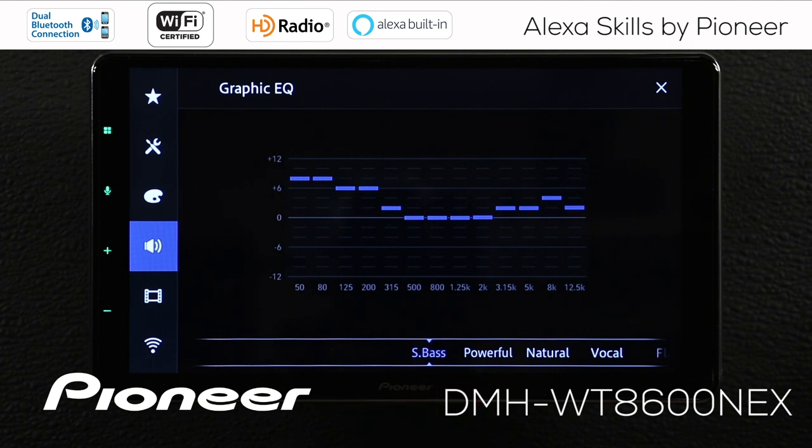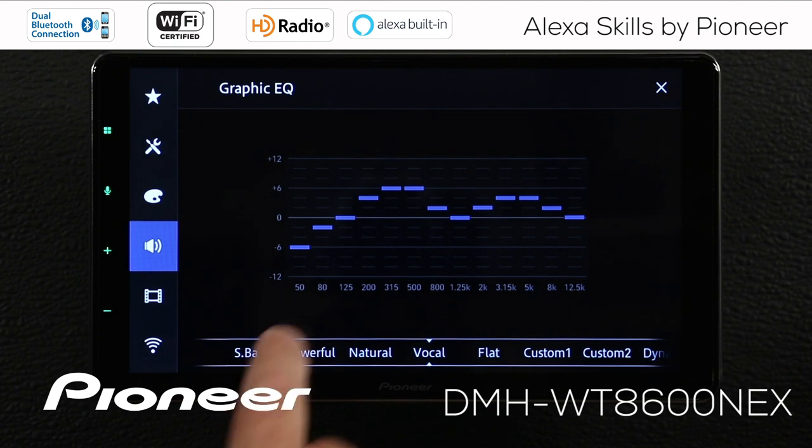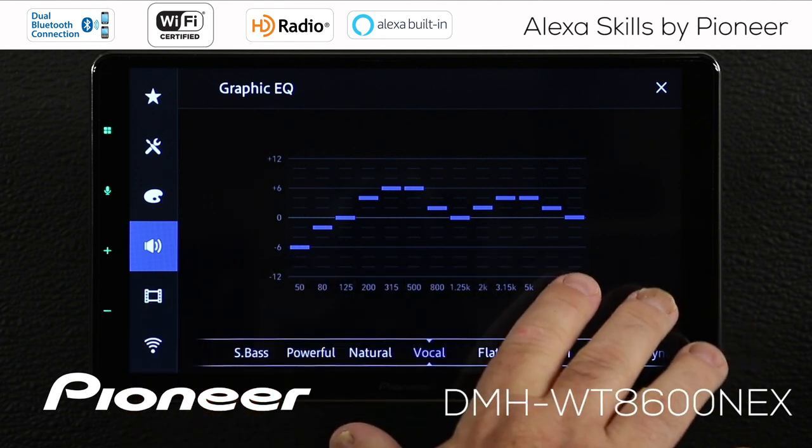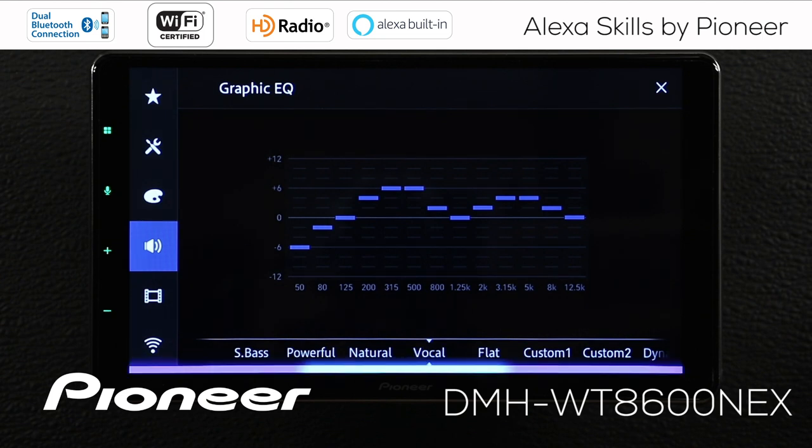Alexa, open Pioneer and change the EQ setting to vocal. And here you can see we changed the EQ setting to vocal. And again, I don't have to have this screen open. You can do it with the source screen open. So let's try another one. Alexa, open Pioneer and change the source to HD radio.